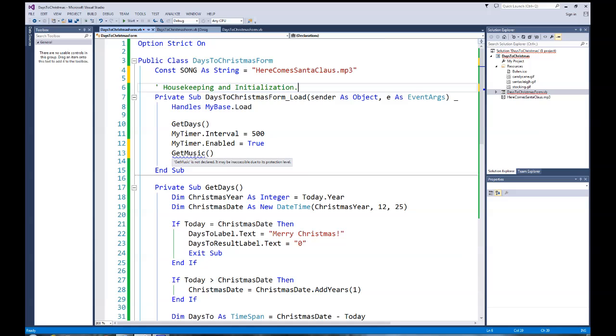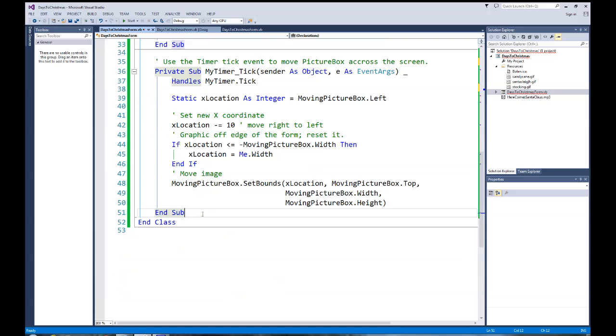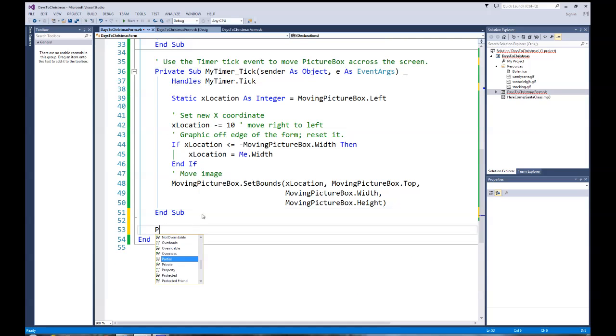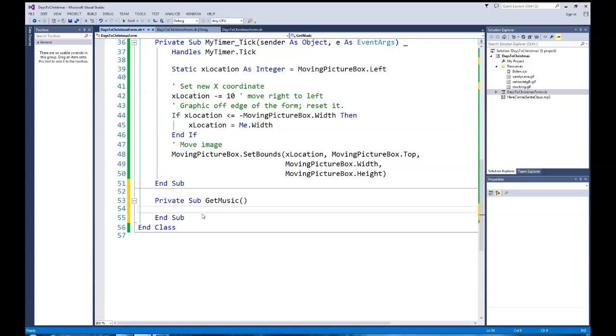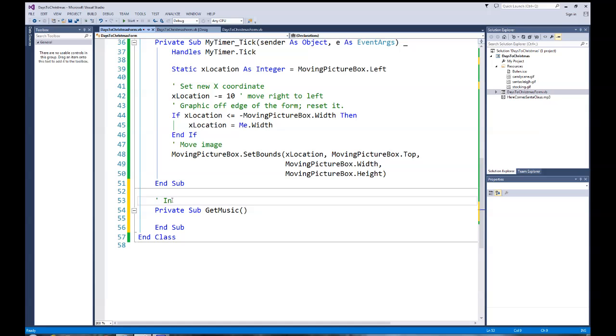So let's now create our get music area on that. So I'm going to scroll on down and create a new sub, private sub get music. And what we're going to do in the get music, first of all, I'm going to document what this sub's doing. And I'm going to say it's going to initialize the media player.